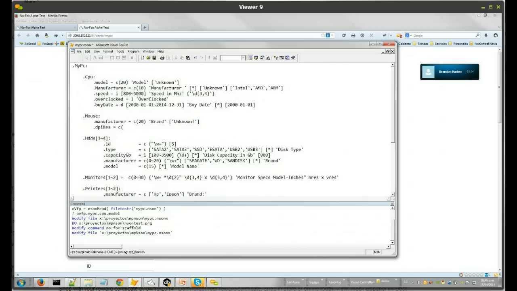For example, the resolution must be a character expression.